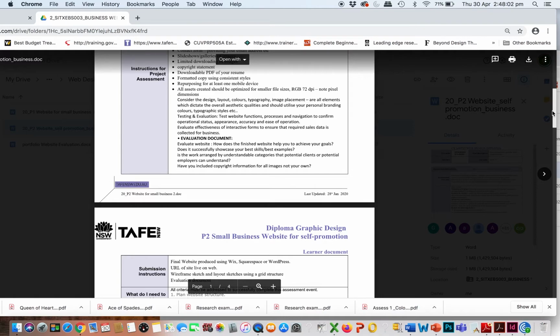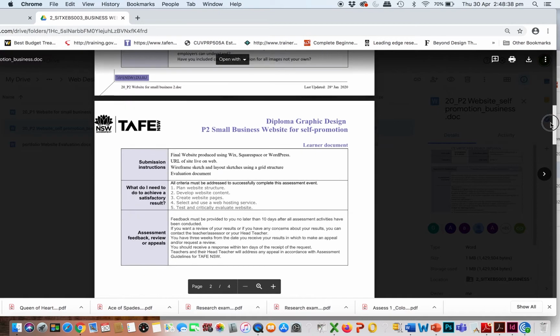So the marking and the feedback is more concerned with a lot of the functionality of the design and is it fit for purpose. So I guess with the portfolio subject, the emphasis on the marking for that is much more aesthetic and really linked in with the professional goals that you're setting for yourself. How are you using it, etc., and does it function? Does it showcase the work and have sections and navigation that work for you?